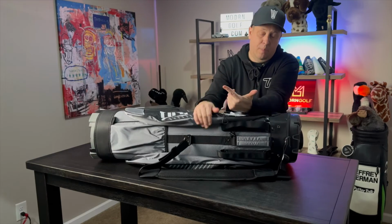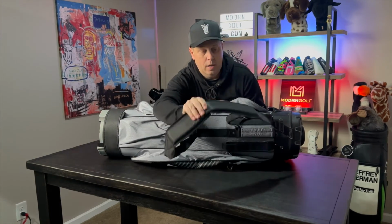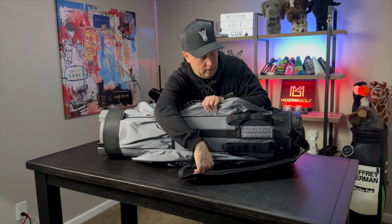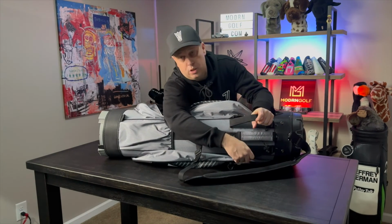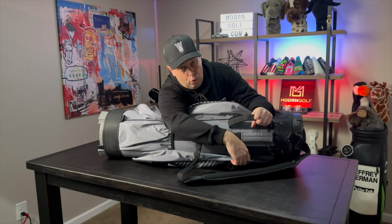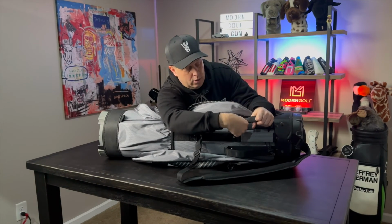But I did want to show you guys a couple other things. We didn't show you the guts of this bag. So, super long single carry strap, which makes sense, so you can carry it from your trunk, hopefully to your house, and clean your clubs, and then from your house to your car to the golf course. Please don't leave your clubs in your car forever. Has another handle here which I like, and these two which I really like. This is great for what I would call a trolley, a push cart or pull cart, or if you want your clubs completely turned around and lock them in this way, you can certainly do that.